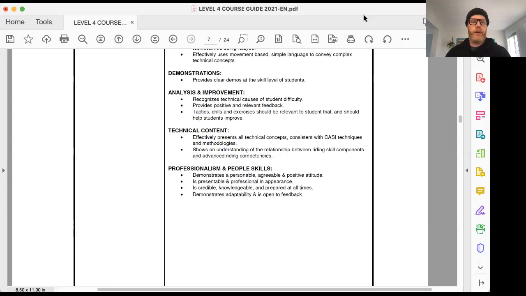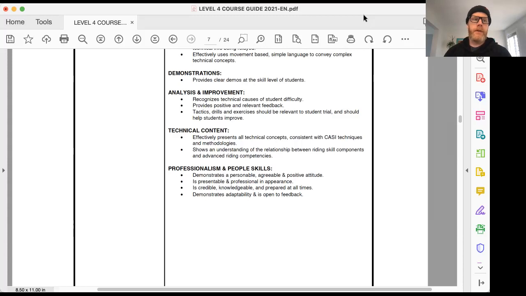And if you don't know where you're going on the mountain, be adaptable, which is the last point here under professionalism and people skills: demonstrates adaptability. Be adaptable enough and trust your teaching skills enough to know that if you come over a roller and the run is groomed and you thought it was bumpy, you can still work it into your lesson. But stopping the flow of your lesson to ask the people in your lesson where you should go, or even worse, ask the evaluators where you should go, what run you should be on, that's a real success killer, actually.